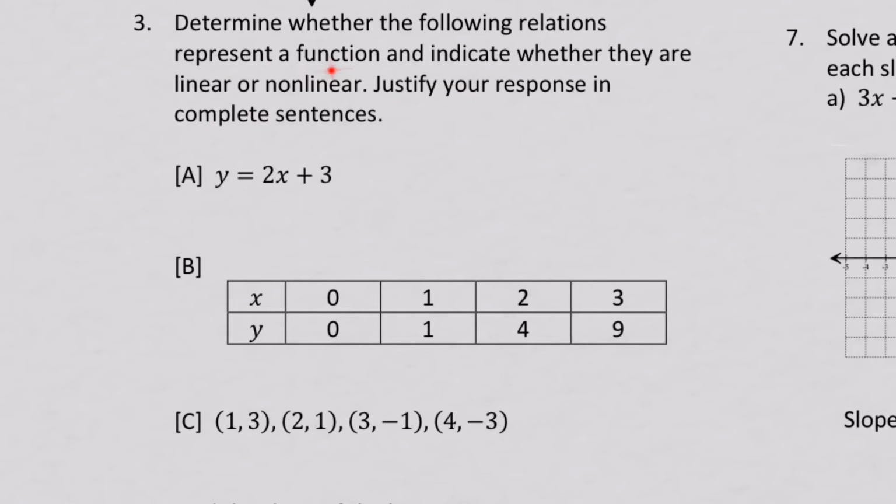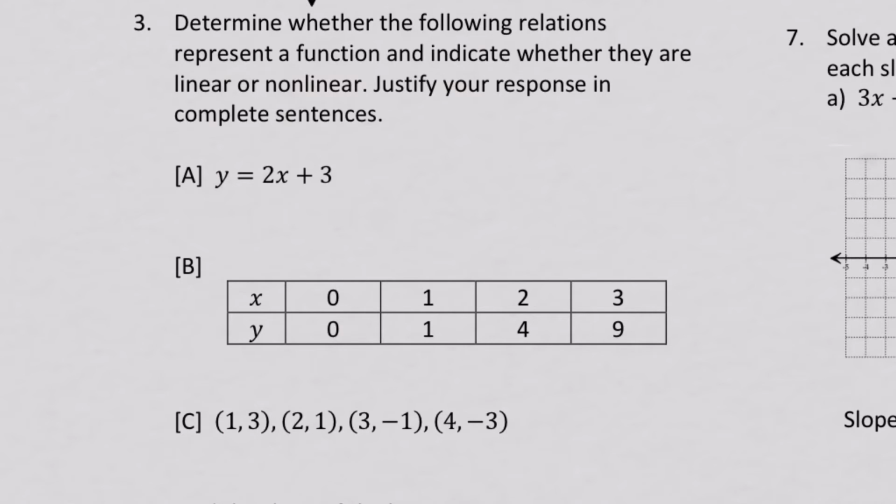So the first thing is, is it a function or not? Really quick, to remind you about functions, a function is defined for every input having one output. So if I look at example B, which has 4 inputs, 0, 1, 2, and 3, they each have their own output. So this is a function. And in fact, if I look at all 3 of them, because example A is in slope-intercept form, that's a function. And if I look at example C, again, every input has one output. So these are all functions.